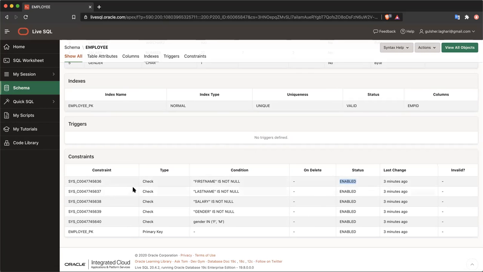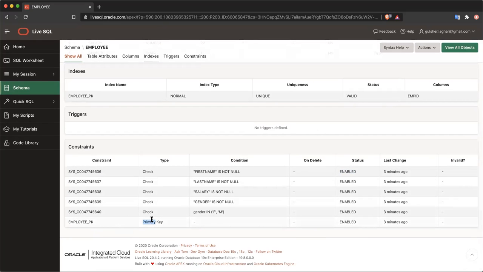And then we have other constraints, all are not null constraints. And then we have this domain constraint also for the gender column. It says that its value should be F or M. And then we have the primary key constraint. Note that the name of the primary key constraint is the one that we actually specified as employee PK. All the other constraint names have been provided by the system itself because we did not provide any name. So the good practice is to use your own names, because then whenever a constraint is violated, you can easily understand what is happening.